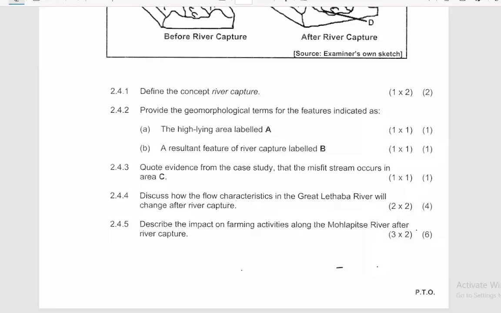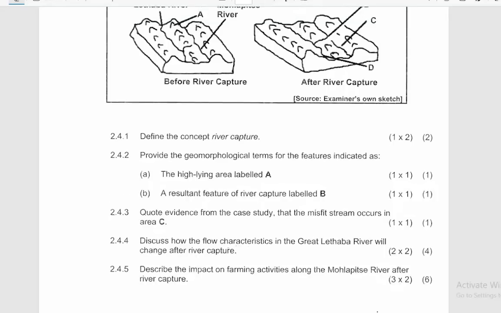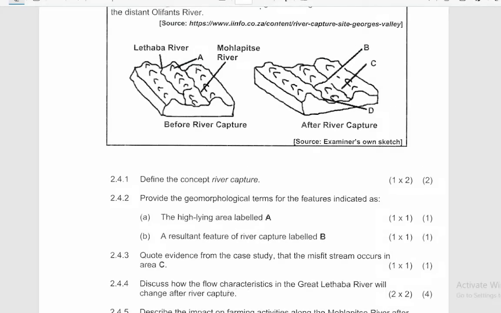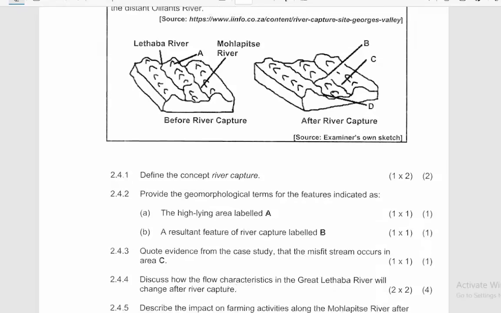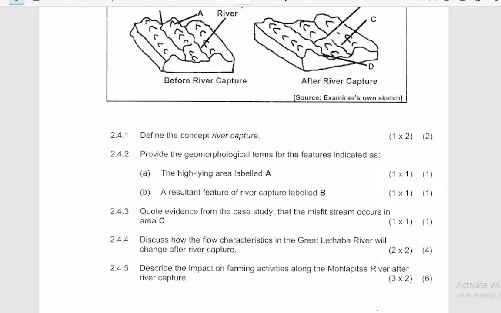We've seen that the flow features of the river are attributed towards the favor in terms of the discharge of the river and the volume. How is that going to impact on farming? Definitely we are going to look at the other side of the river, where the river has lost its discharge, because we are looking at this side here for this question, and we are looking at the flow features is the capture stream. There is more velocity on this side, but we are looking at what is going to happen on this side here, where the waters have been captured. What is going to happen for this poor stream whose water has been captured in terms of farming?